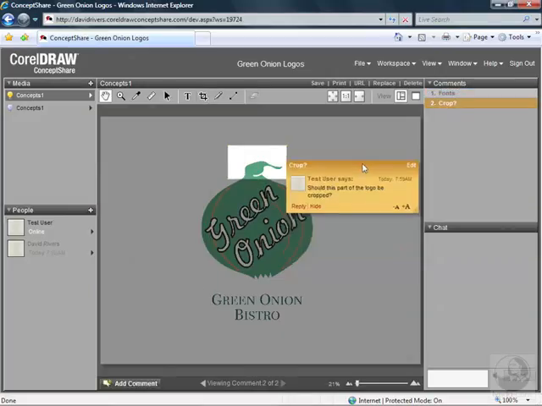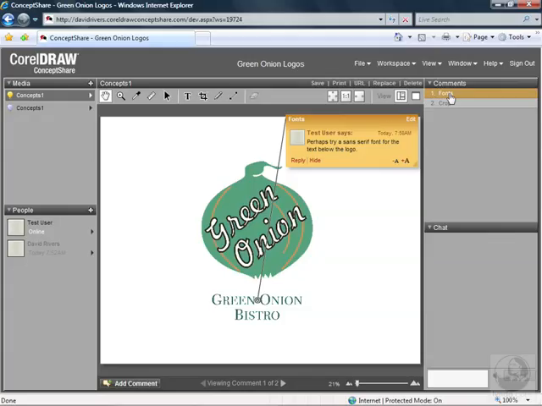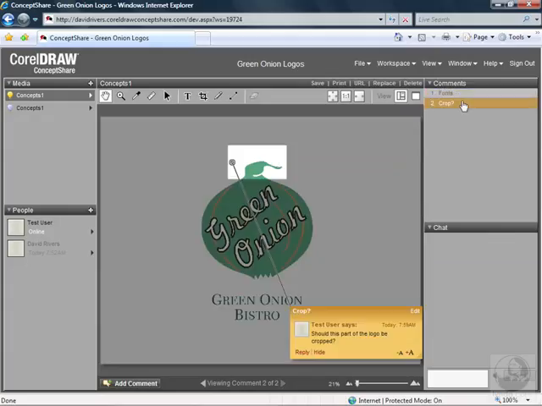Now anytime I go to this actual comment, I'm going to see the cropped area as well as this little icon dragging right into the area that needs to be cropped. If I switch back to fonts by clicking on fonts here, notice that it's now focused in on this area. Go back to crop, it shows the cropped area.